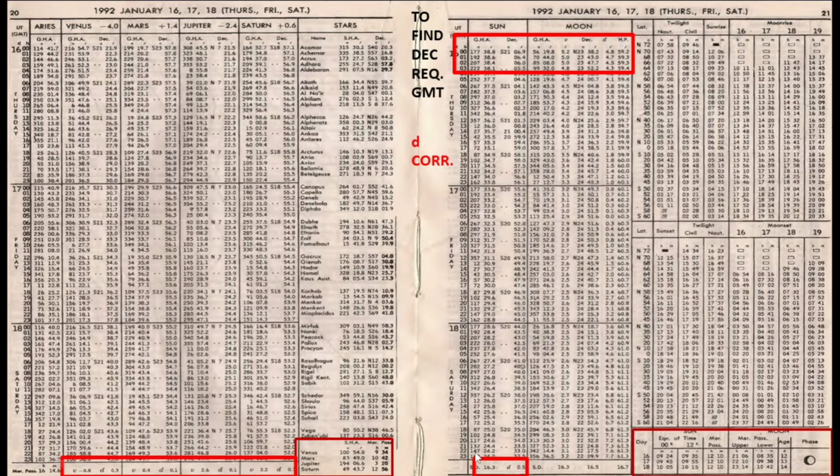Now it has to be added or subtracted, and that has to be decided by looking at your declination. As we can see, my declination here is reducing. Similarly here, 23.924, it is increasing. So if it is reducing, the D correction is minus, and if it is increasing, the D correction becomes positive. Now here I have come up with positive and negative signs. You can see that here it is reducing, so the D correction will be minus, and here the declination is increasing, so the D correction would be plus.